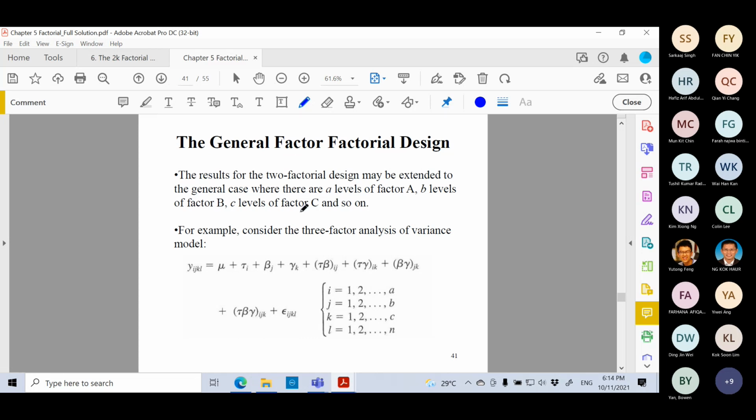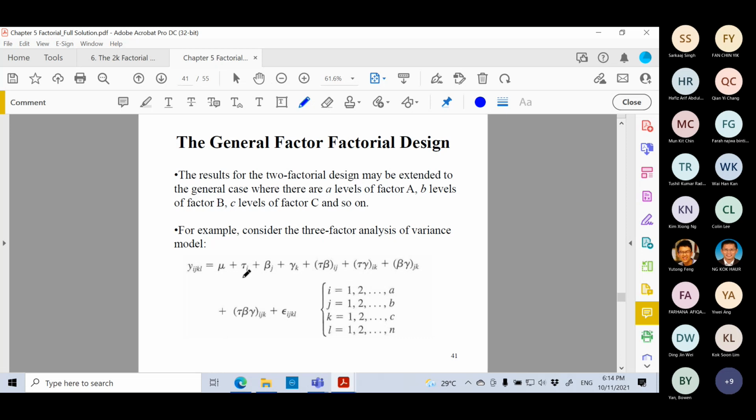Because the interaction here is significant, you may need to analyze it slowly and carefully. For your information, most of the time the high order interaction will not be significant, especially when we go to higher levels of factorial design. But of course, this depends on a case to case basis. So here, the general factorial design for 3 factors can be given as the following.